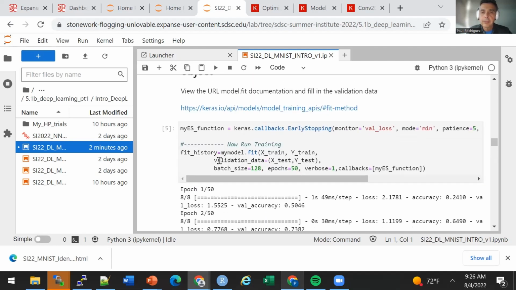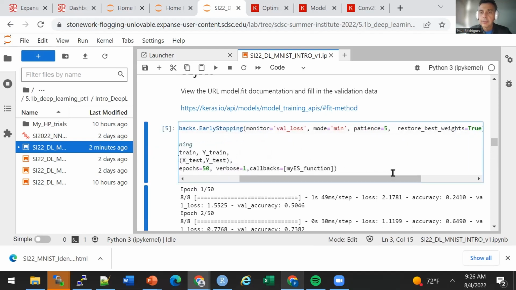If I go back and look at this, I said use the validation loss, look for the minimum validation loss, and run for 5 more epochs before you decide that you've actually reached the minimum. That's what the patience parameter means. So if you go back and play with this, you can try different values here. You can try different numbers of filters and just get used to some of these parameters that are used for running these networks.